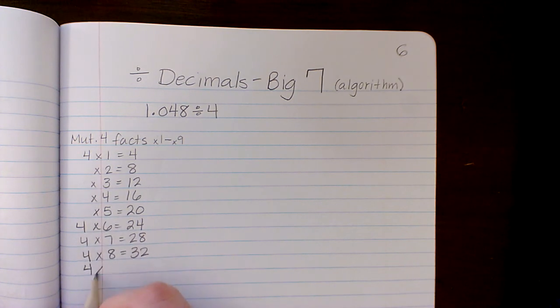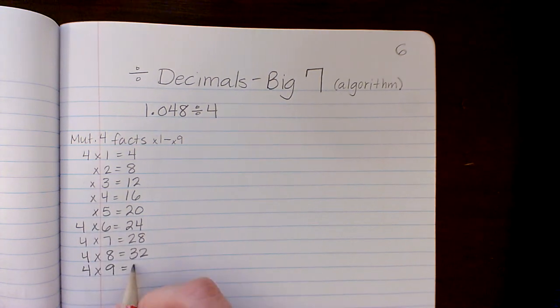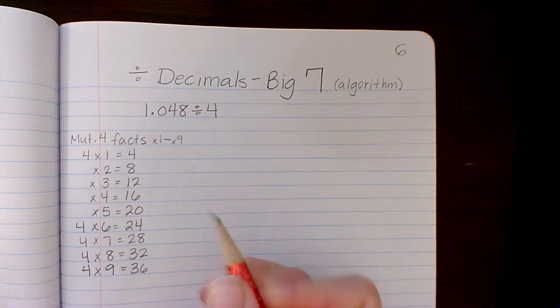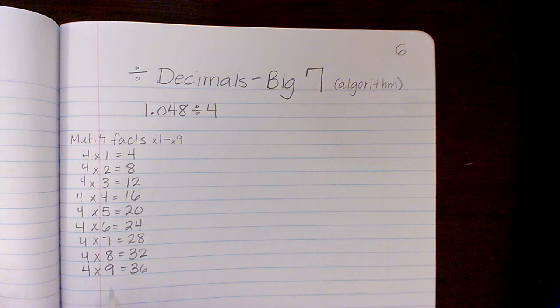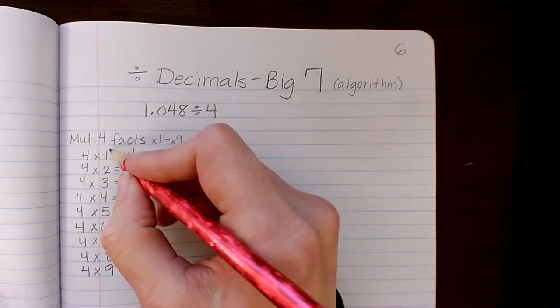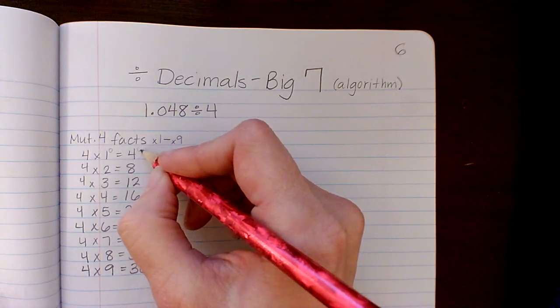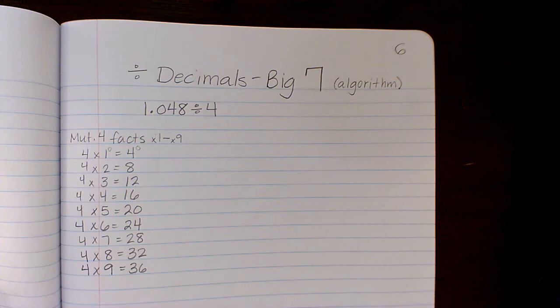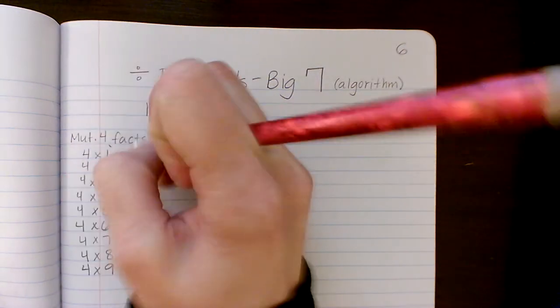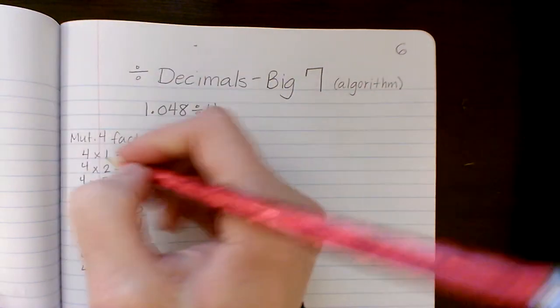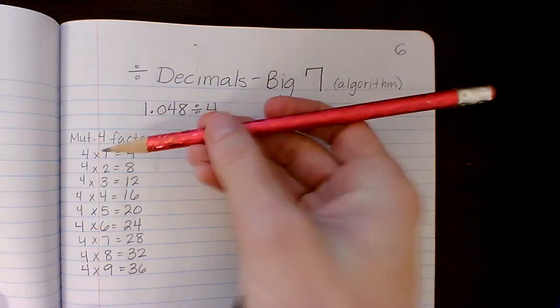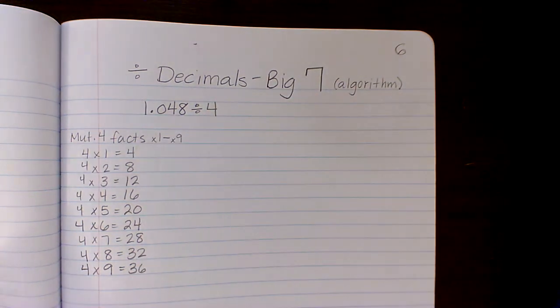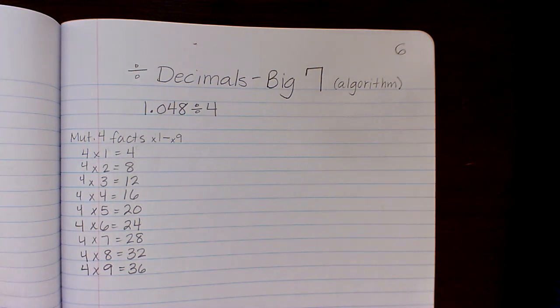Once I get to 4 times 9, that's all I really need to have, because 4 times 10 would be 40. So that's why I don't need to go beyond that for my place value. These are our single digits. How many digits fit inside of each place value? Just 1 digit, right?